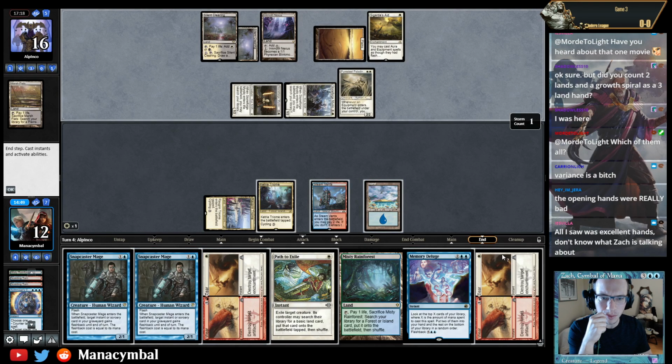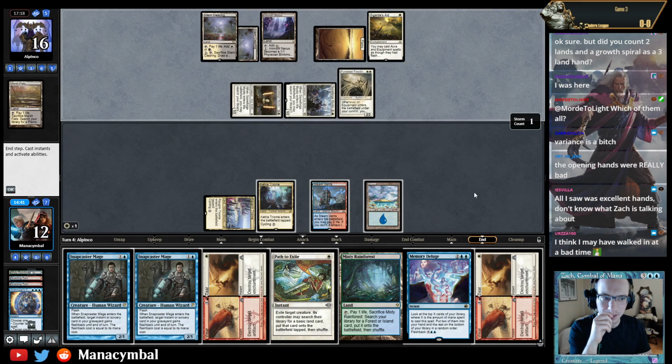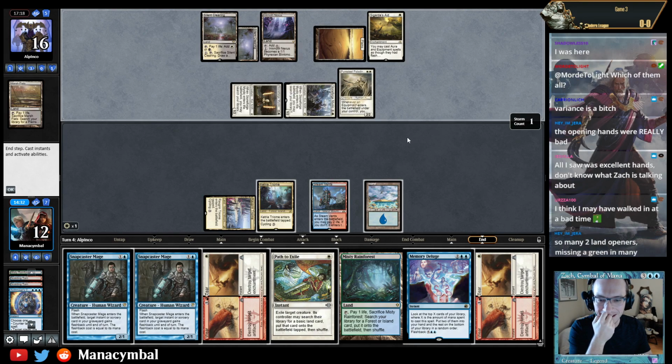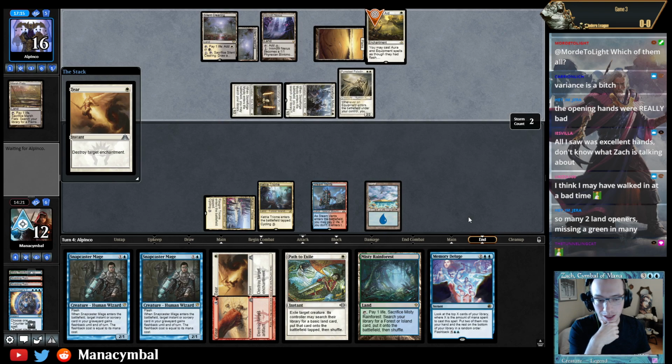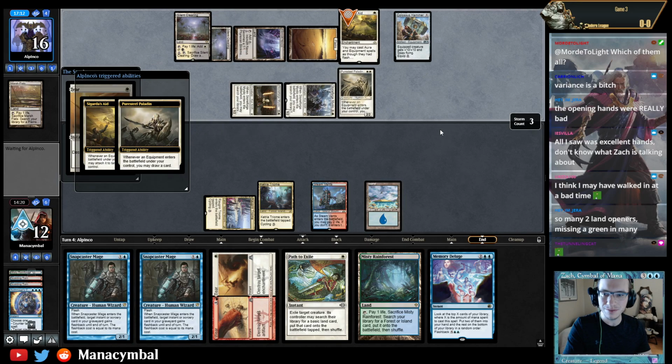Okay, so the lack of double white here is really being problematic. If I tear this, they just go double hammer. Yeah, by the way, there's a new emote, y'all. It's really good. There's nothing I can do to stop them from drawing two cards if they choose to. All right. I could have just played Memory Deluge, then they could flash in both hammers. God, this is so brutal.